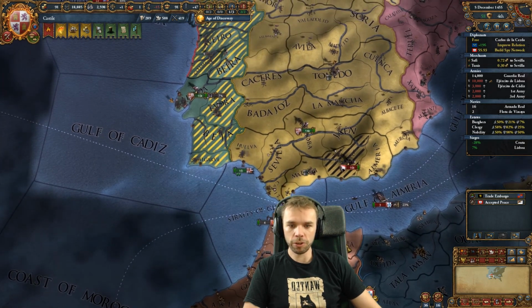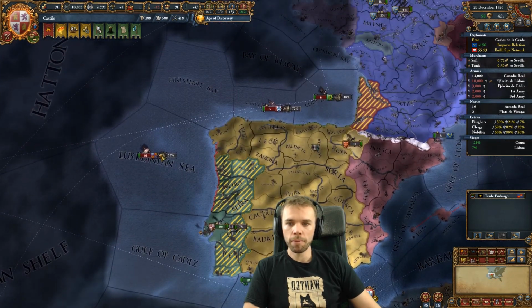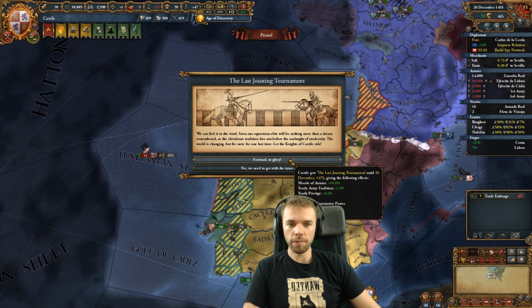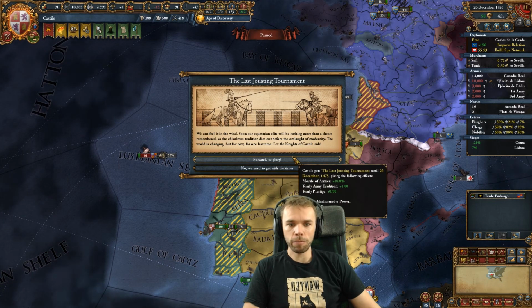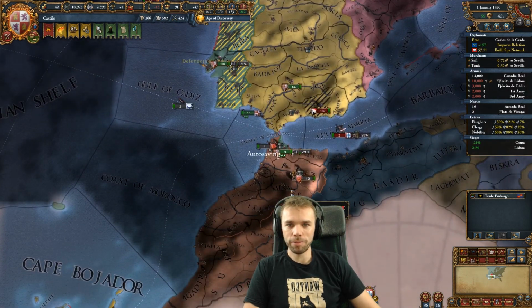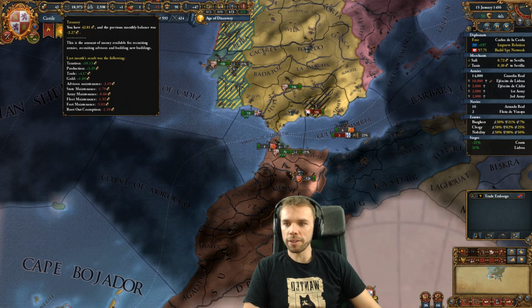Morocco preparing to attack Portugal. Yeah, I mean that makes sense. They are in a bit of a bad spot right now. English fleets. Forward to glory. Lose 30 splendor. The last jousting tournament. Yeah, I'm going to take that. That's 20 years of great buffs for relatively little investment. Not that we have tons of money left, but you know, what's money? We can always fire our advisors if we have to.